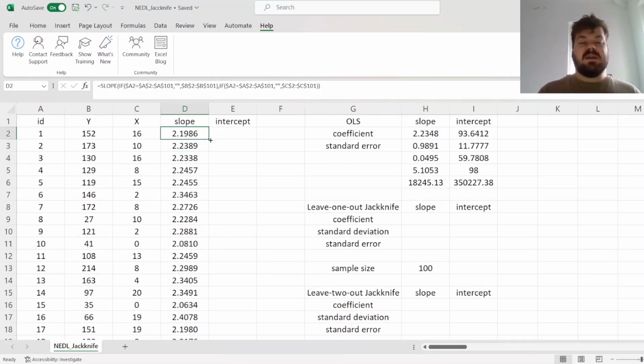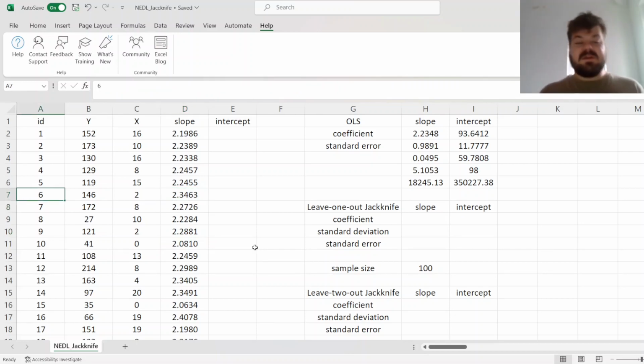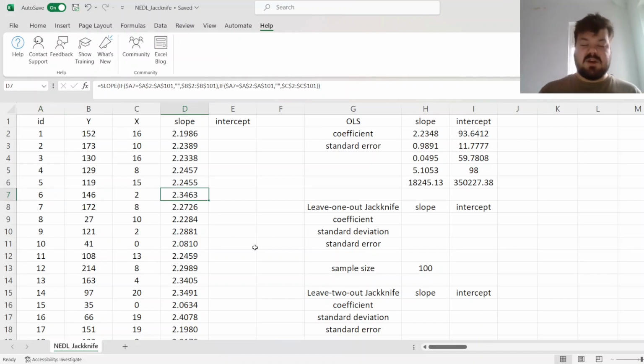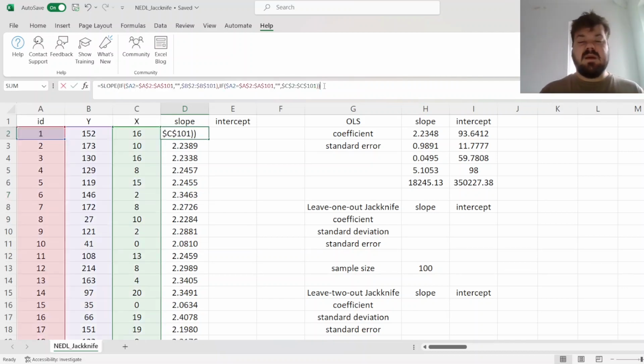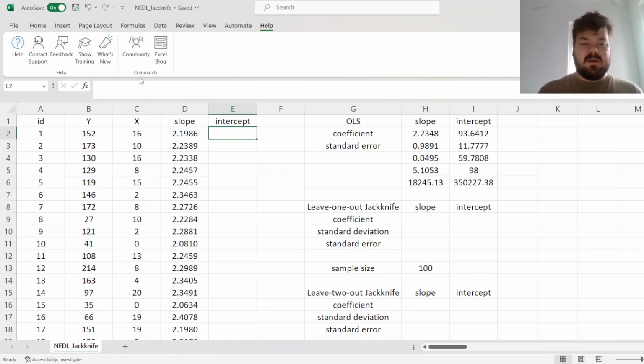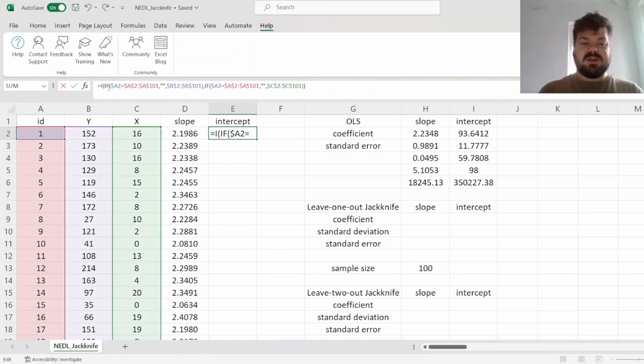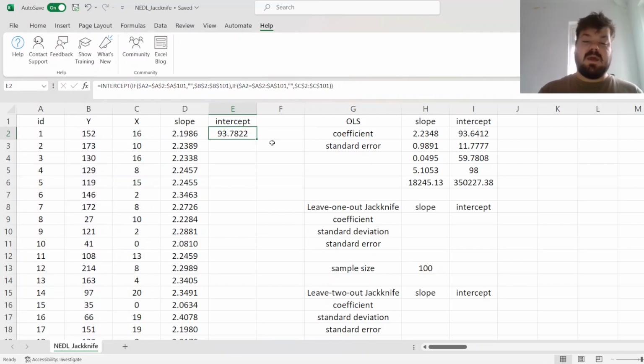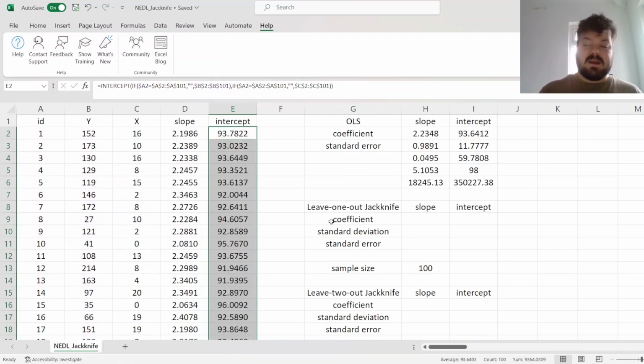Here we see that the slope estimated by leaving one observation out varies. And it varies quite a bit, actually. It can be as low as 2.08 for observation 10, as high as 2.35, for example, for observation 6. So again, leaving observations out can impact the estimator of the slope. And that nicely relates to the concept of outliers in statistical analysis. For intercept, we can just copy the function, paste it here, and change the slope function to the intercept function. And that can be applied analogously.